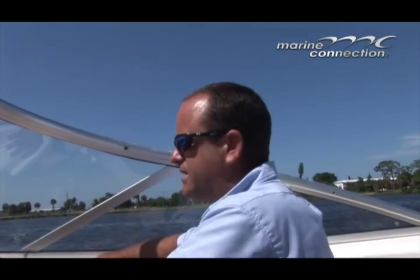Motor runs great, as you can see. All the temperature, everything was fine, oil pressure and whatnot. So this will definitely make a great family boat.